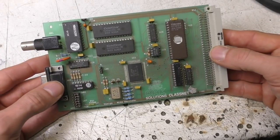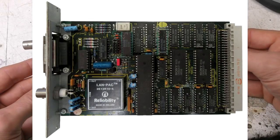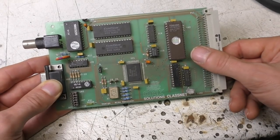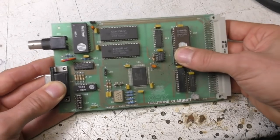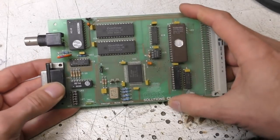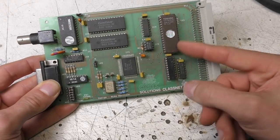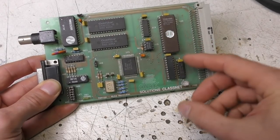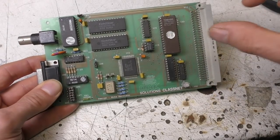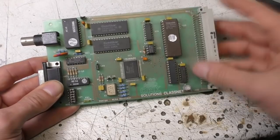Now again, Acorn did their own Ethernet interface, which was quite a bit more complicated than this, and had full network stacks, TCP/IP and all that sort of stuff, whereas the aim of this was really faster Econet. I think eventually TCP/IP was implemented, but this didn't use that. What we did is we had an allocated special Ethernet frame type, and we simply encapsulated raw Econet packets within that, and the interface to the operating system actually pretended to be Econet, so any application written to run over Econet would run over this with no modification.